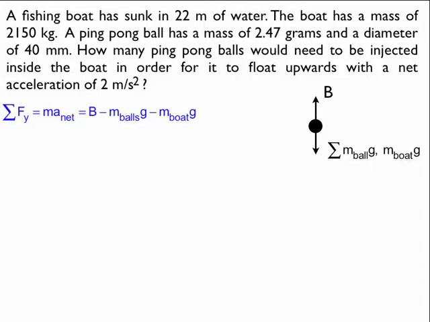Now remember, in this problem I'm accelerating upwards, so when I sum up the forces in the y direction, I have ma net. It's not equal to zero because I'm not sitting still and I'm not moving at a constant velocity, it's accelerating upwards. And that's equal to the buoyant force minus the weight of all the balls minus the weight of the boat. So when I look at this, the mass that's floating upwards that's accelerating is a combination of n times mass of the balls, where n is the number of ping pong balls. So n times the mass of the balls plus the mass of the boat equals the total mass of everything that's moving upwards that's accelerating, and that's times a net.